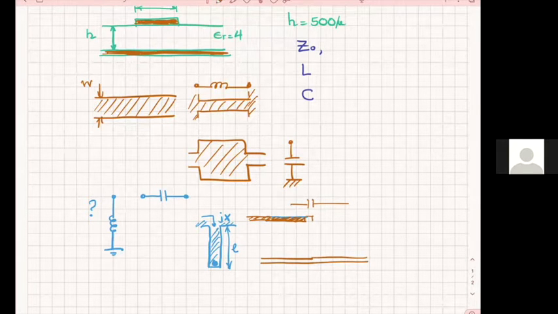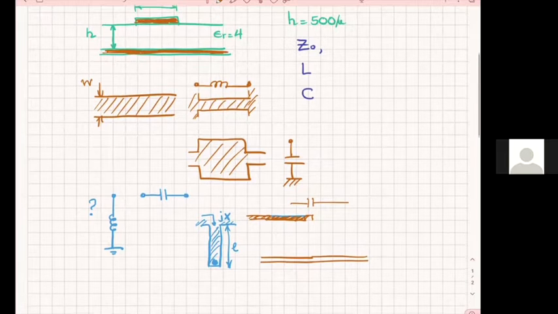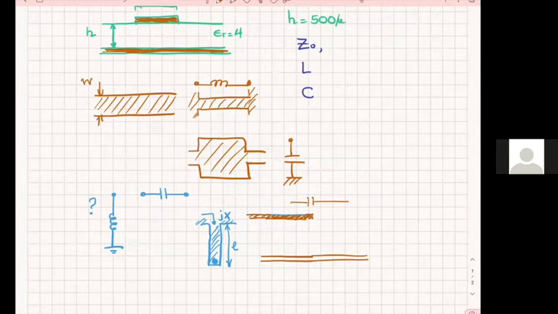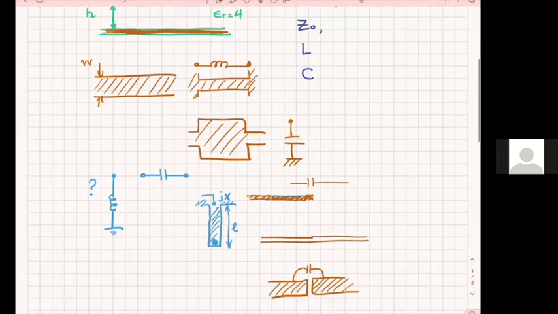You have two traces and there's a gap in between them and they overlap. That is a little too small to do. Yes, they have to overlap. Absolutely. They have to overlap because if you just bring one close to the other, like this, yes, it is a capacitive gap. It's a series capacitance here, but it's small, so the capacitance is going to have a small value.